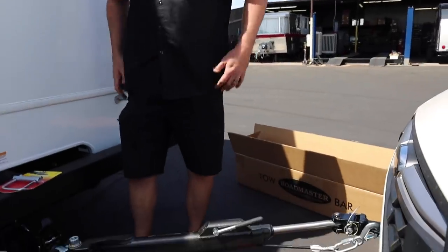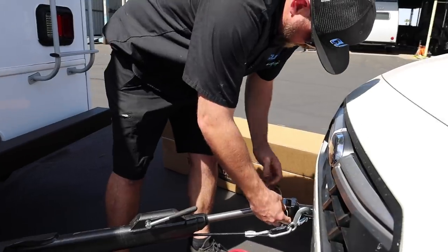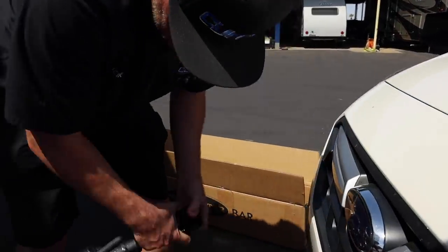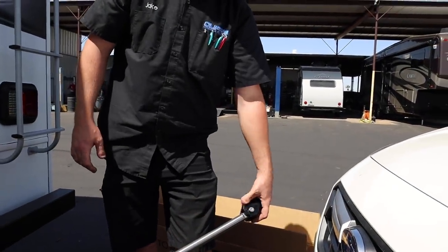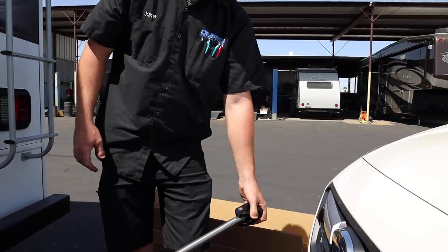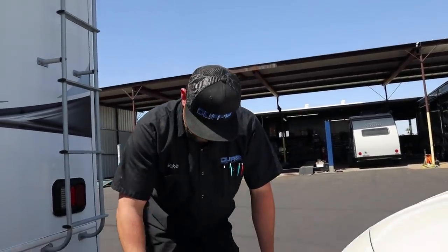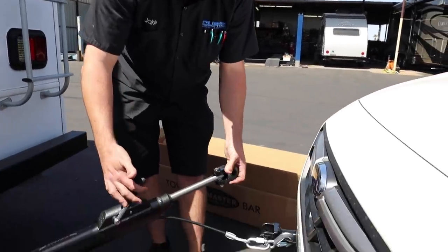And then what are these levers here? Look like they tighten it up a little bit? So the levers, when you're towing the tow bar, these arms will go in and out freely until they're all the way extended. Once they're all the way extended, they lock out. And that's how the car is being towed behind the motorhome. Oh, I see. So when you're ready to get unhooked, all you have to do is lift that lever up, and that unlocks the arm.